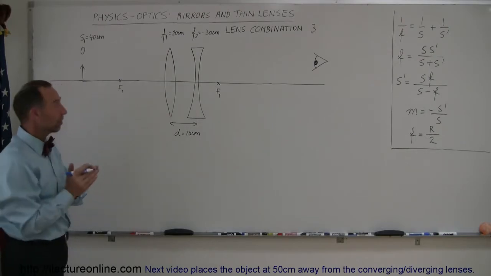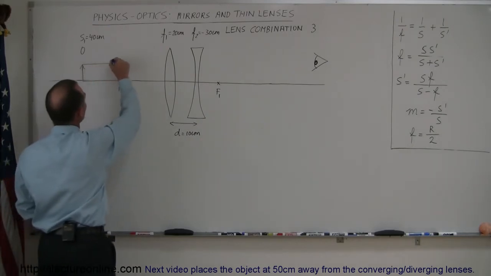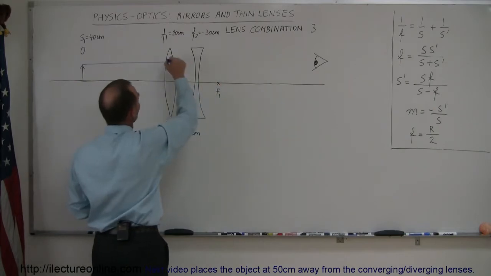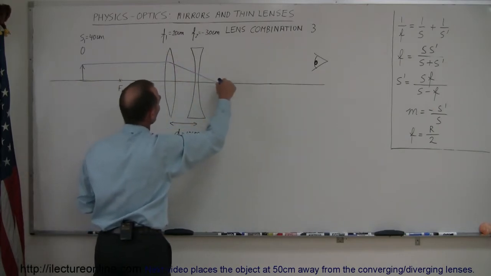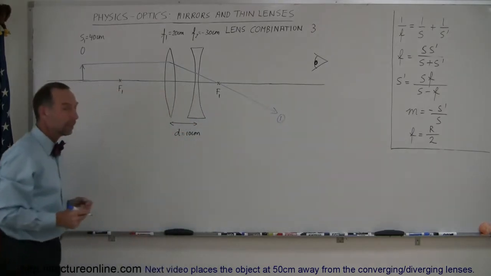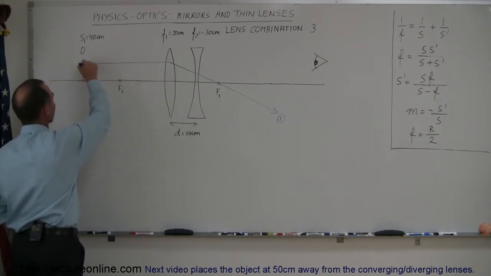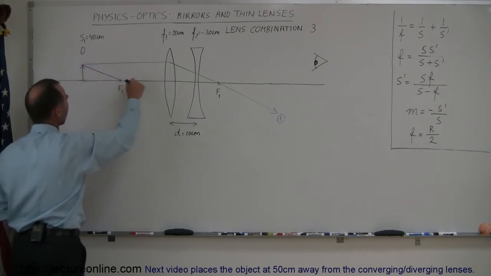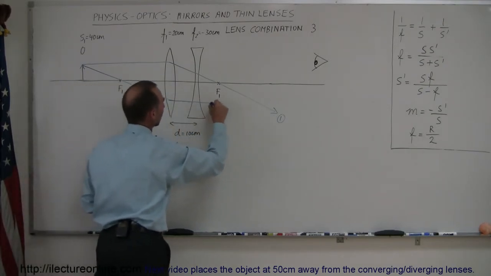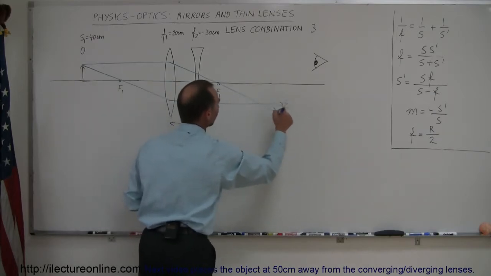If we only consider the first lens, let's find the first image. We do that by drawing a ray parallel to the normal till we hit the lens, and then the ray will diverge and go through the focal point on the other side. That would be ray number 1. Then we draw a second ray, from the object to the focal point on the front side of the lens, and after we hit the lens, the ray will continue straight, parallel to the normal. That would be ray number 2.